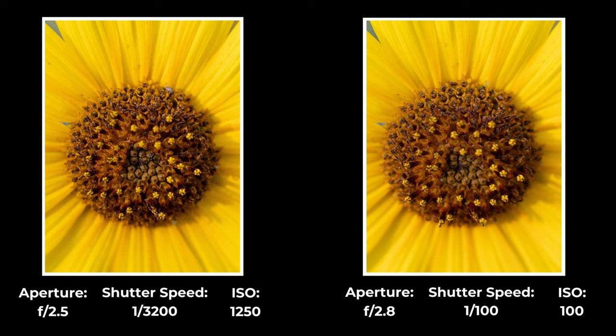So that's just an example of, if you really want to capture the fine details, if you're like a macro photographer or anything like that, and you don't have a tripod, or you just don't want to risk getting any blur within the image, it's better to use a faster shutter speed. And again, as mentioned, especially if you're shooting handheld. And those are the 10 questions you should ask yourself in order to pick the best shutter speed based on your photography setting and subject.